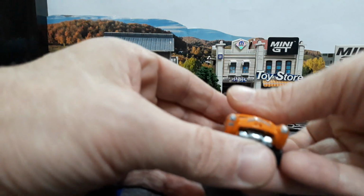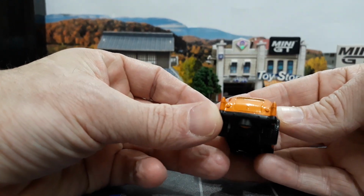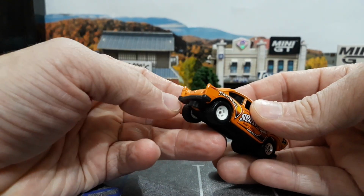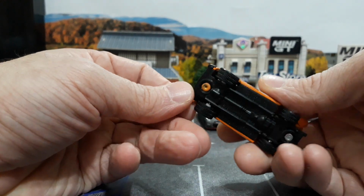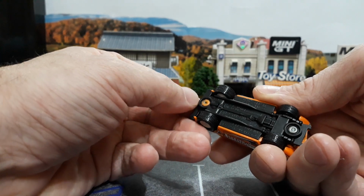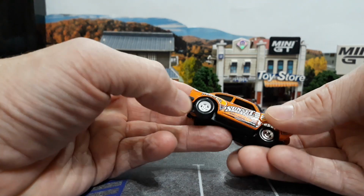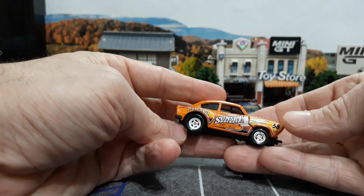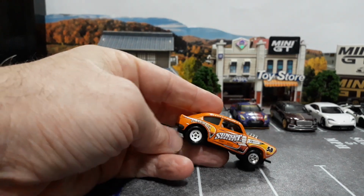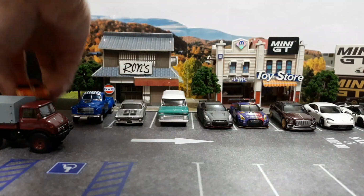The only thing that I criticized them on was the lack of tail light detail. And I know one of the guys in the comments of this video mentioned it should have had a parachute. I agree, that would have been a cool touch. And then the chrome bumper would have been a nice touch, kind of like how Hot Wheels is doing, to have the bumper as a separate piece from the base. That would have made this car. Just to have that tail light detail, a chrome rear bumper, and all chrome wheels. Not a big fan of the rear white wheels, but overall the casting's great though. Really dig it. Like the Hilborn Injection fuel injection sticking out of the hood.